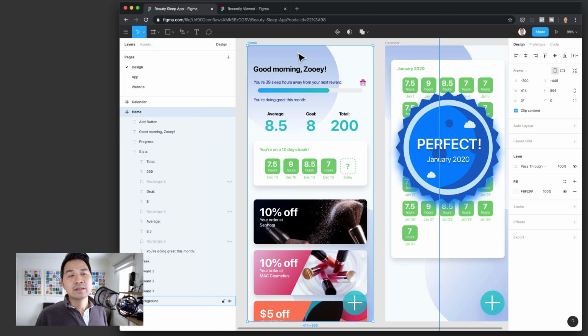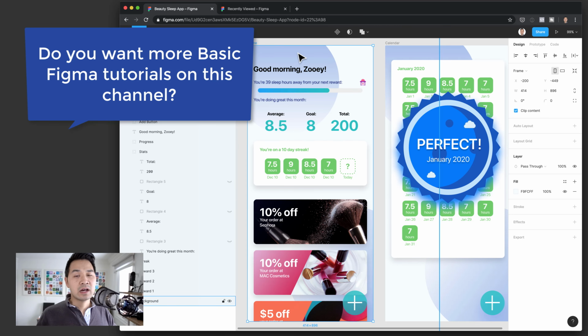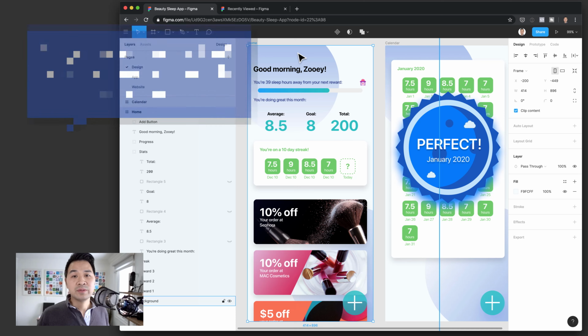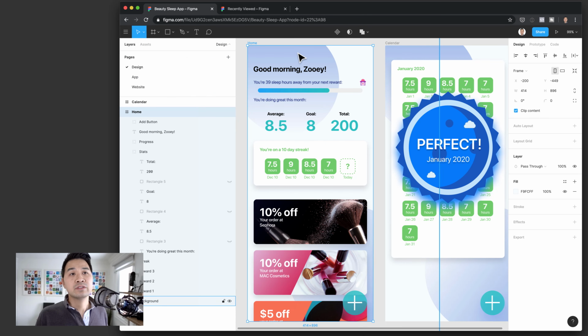I'm not sure how many of you guys know how to use graphic software like Figma and Sketch already, and how many of you guys don't. So if many of you aren't familiar with Figma and Sketch and you want to learn the basics, then just leave a comment below and I'll gauge how many of you there are. If there are more than 10 of you, then I would be happy to create a basics tutorial about Figma. But for now, I'm just going to jump right into it and recreate this app design for you so you can learn some of these techniques.